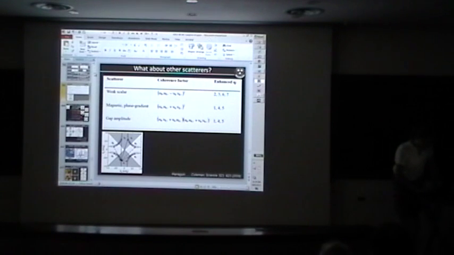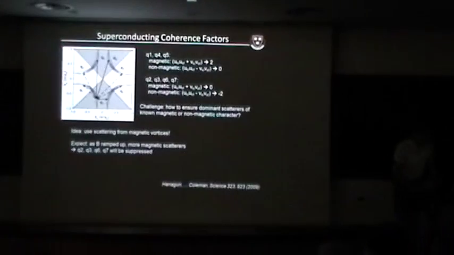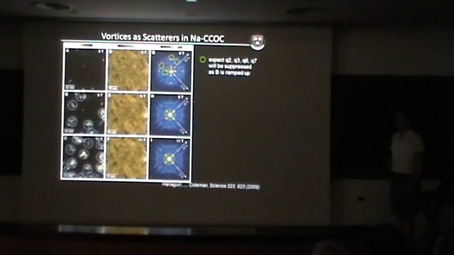I think the beauty of what Tetsuya Hanaguri did was he did the experiment first on the D-wave superconductors, where the order parameter is well understood to be D-wave, and there are many Q vectors, and so there's a lot of checks on this. There are 7 different Q vectors, and each of those 7 Q vectors behaves according to the assumption that a vortex is a magnetic point scatterer, I guess.